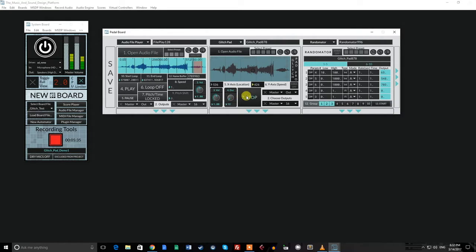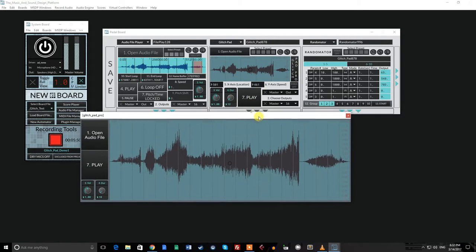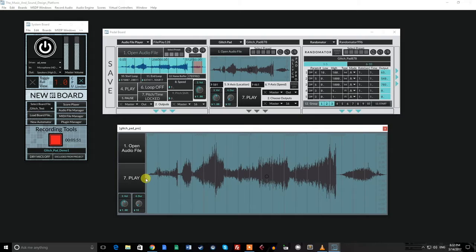However, there's one more feature worth making note of. Sometimes the pad interface isn't large enough for the amount of control you want over your file. For these situations, a secondary screen is accessible by clicking the Glitch Pad Pro button to the right of the pad display. The Glitch Pad Pro screen provides the same controls as the normal screen, but with a much larger space to work in. I have a lot of fun working on this screen, and the pad's functionality really shines when using the larger display.